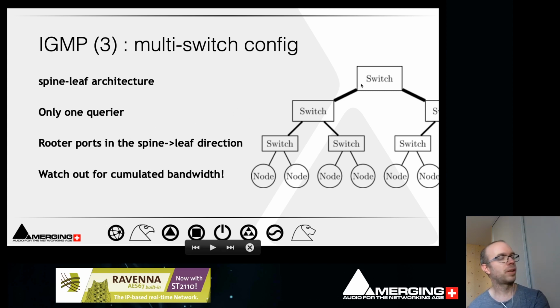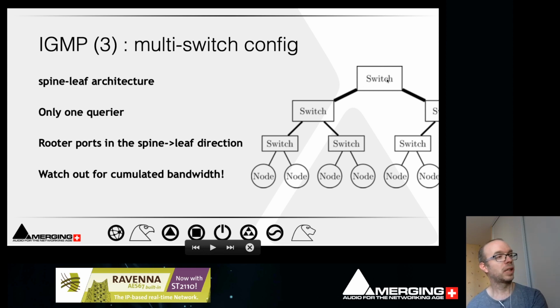So the thing about multicast is that you have to have a central point for distributing the streams. So it's usually the spine switch or root switch, and all those other switches, their role is to not only do the snooping, that is distributing the streams going down to the other switches or devices, but also to send all the incoming multicast streams up to the spine switch.